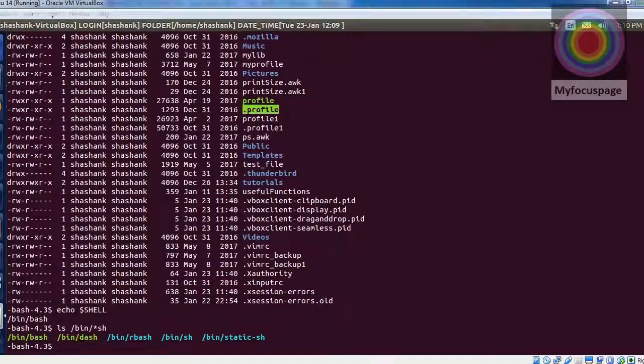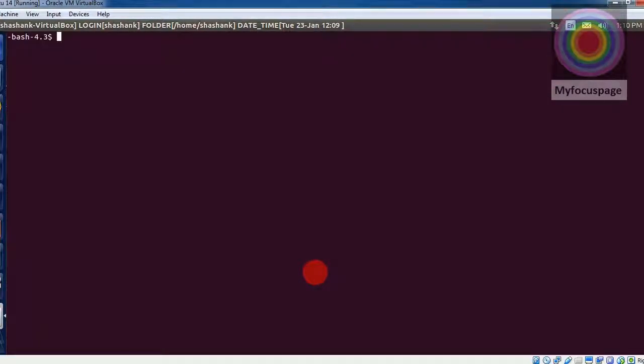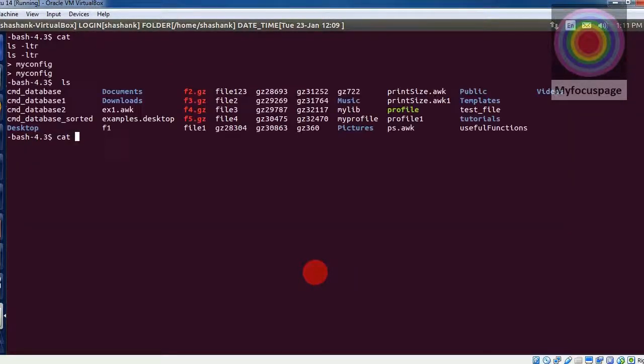So I can create a file. Either I can edit that file, or I will not edit that file, because right now I have not told you how to create files using vi. So we will use the cat command, which concatenates the data of some files. Cat to this file.